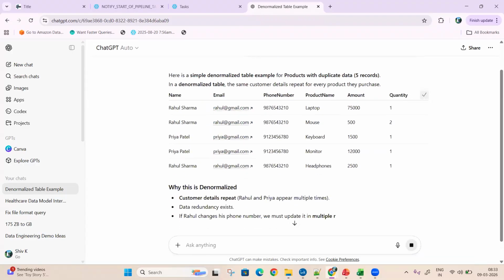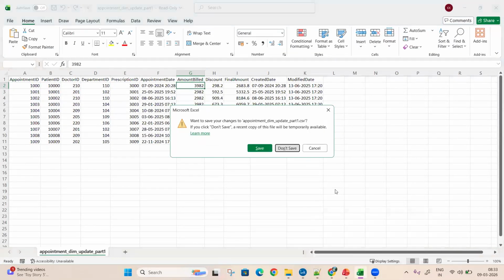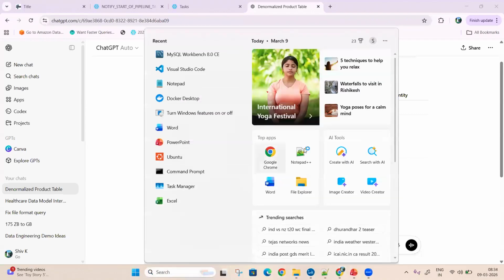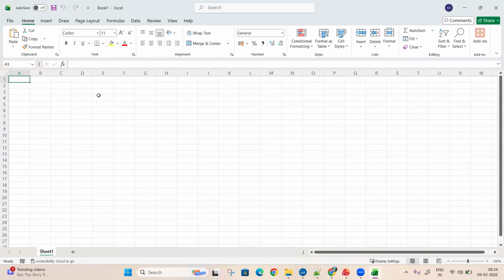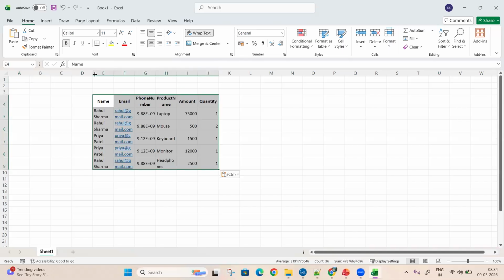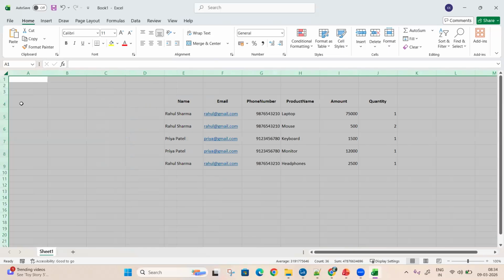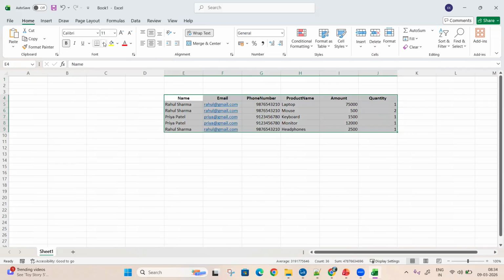Okay. Now we have this table. Let me open Excel and paste this data. Okay, we have this data here. Now let me make this a table for you.